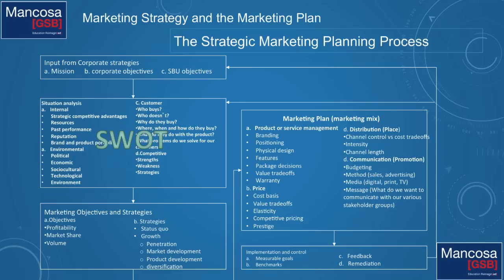From your full situation analysis you develop your SWOT — strengths, weaknesses, opportunities, and threats — and decide which resources to apply to take advantage of opportunities, mitigate threats, and create a sustainable business. From that SWOT you develop your marketing objectives and strategies. Objectives cover profitability, market share, volume, which products to sell more of, etc. For strategies, consider whether you'll maintain the status quo or change direction. For example, Nokia moved from the forestry industry to making handsets for foresters, then realized they had the technology to develop cell phones, and have moved on yet again — you don't always have to stay in the same industry.